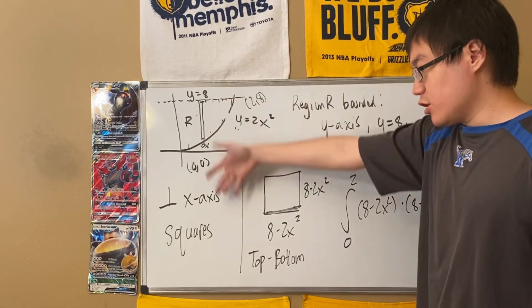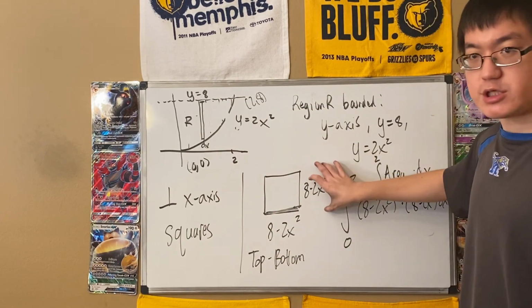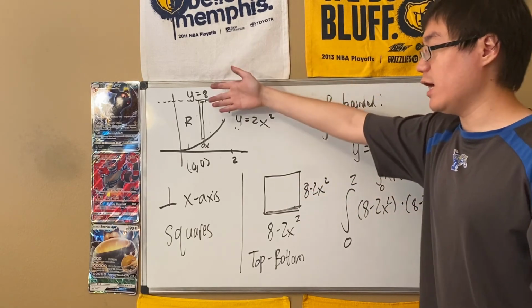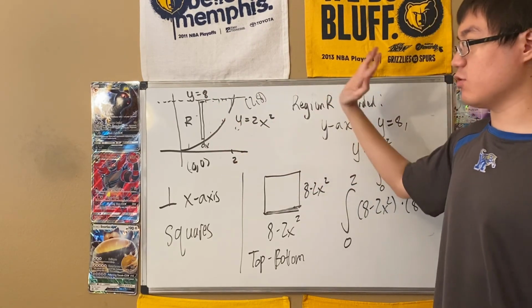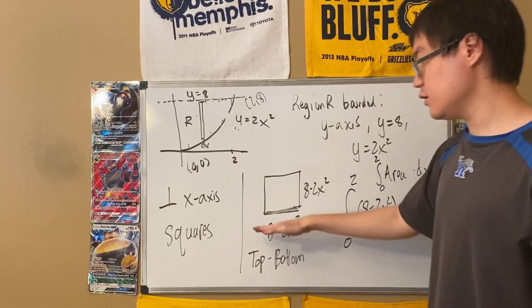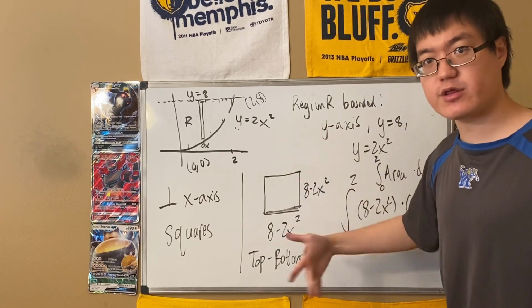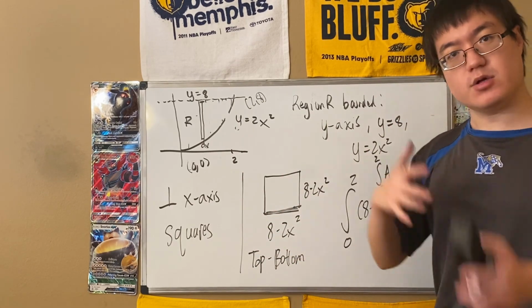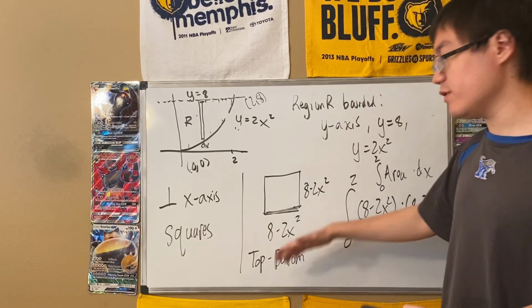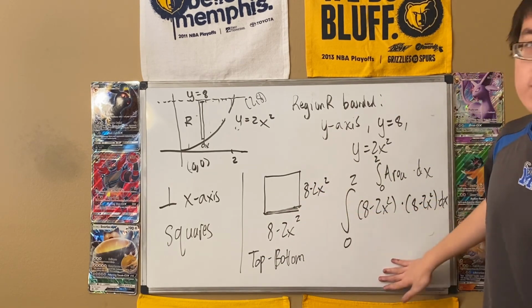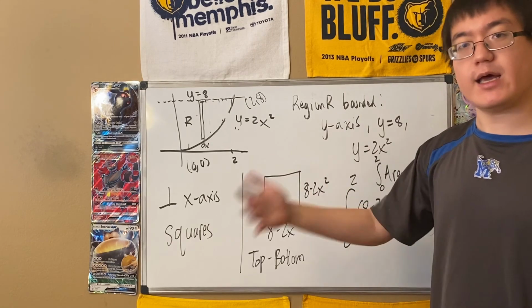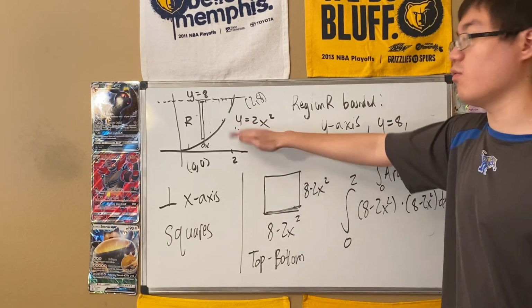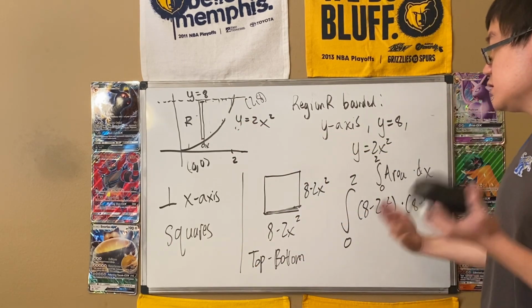Again, determine x or y, draw the shape, use top minus bottom if you're dealing with x's, or right minus left if you're dealing with y's, to find the area, the length of the base of the shape. Then use the length of the base of the shape to find the area of the shape, and finally integrate that, either going from x to x if you chose top minus bottom, or y to y if you do right minus left. So that's this.